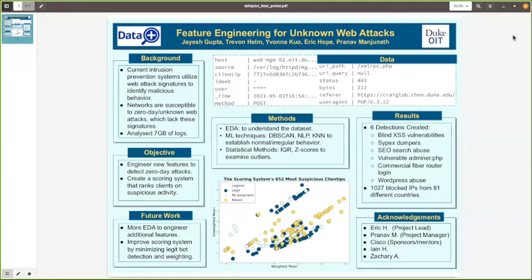I can just add quickly as well. I think one of the biggest things that we only realized at the end of the project, and it was Zach who helped us realize that, was that the way that we calculate outliers is something that we can change. And one of the key things is that because we're trying to detect unknown web attacks, we're trying to establish this pattern of what looks like normal and what necessarily doesn't look like normal.